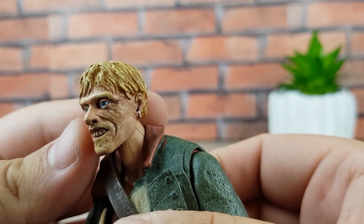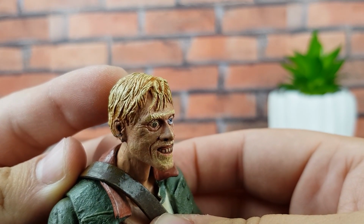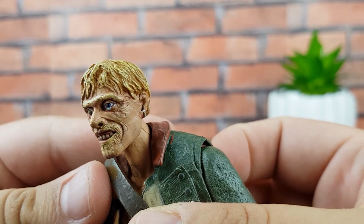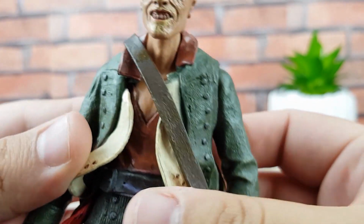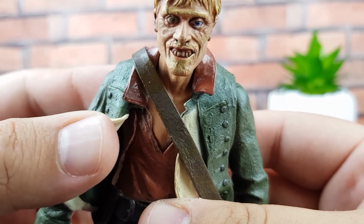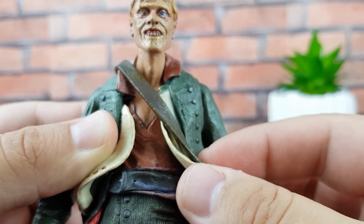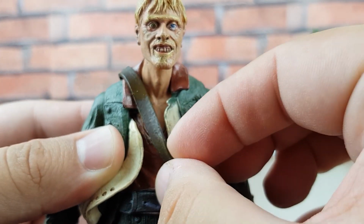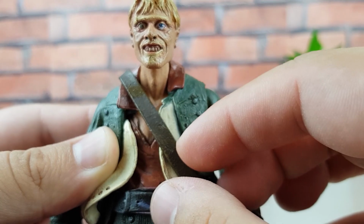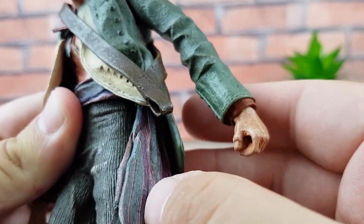Under the natural eye, let's say, he does have some white smudge. I don't really know what that's about, or if this is maybe an issue with my figure. Again, a closer look at his clothes does reveal that they are made from this very nice rubbery material that has a nice rubbery feeling, and also, again, shows us a very nice level of texture.